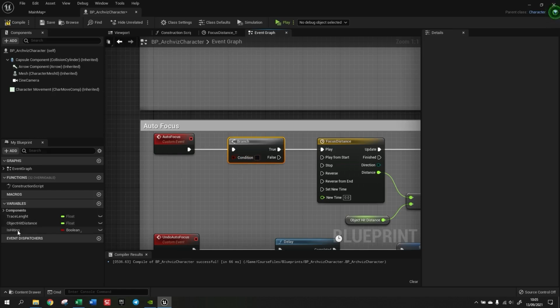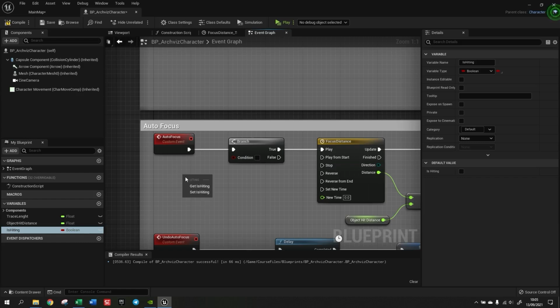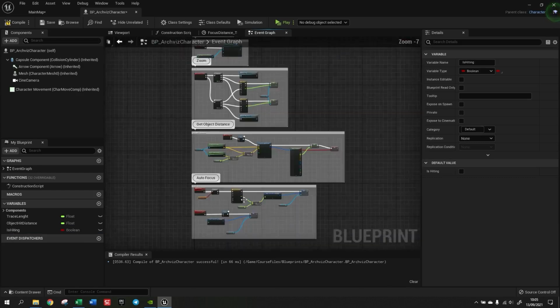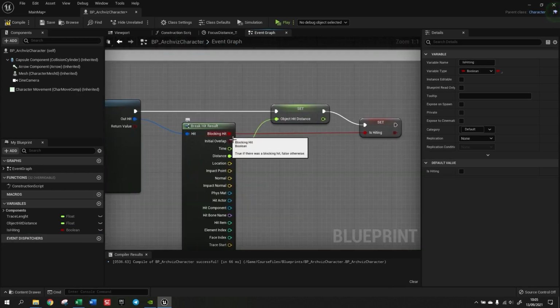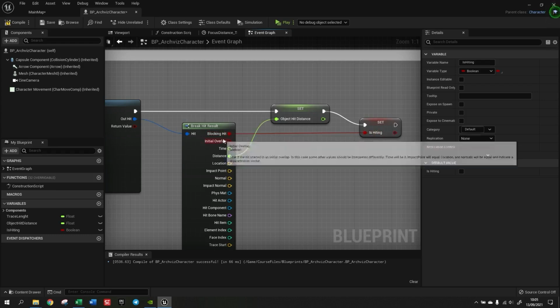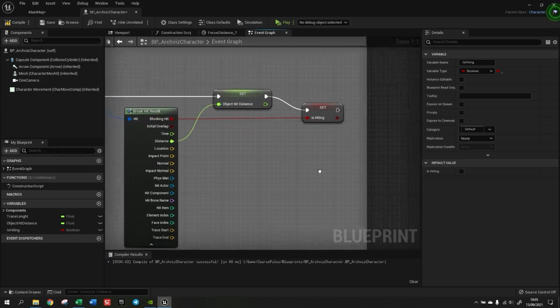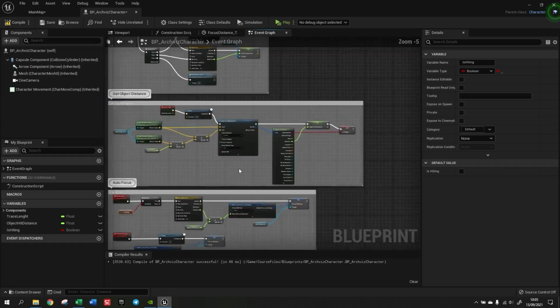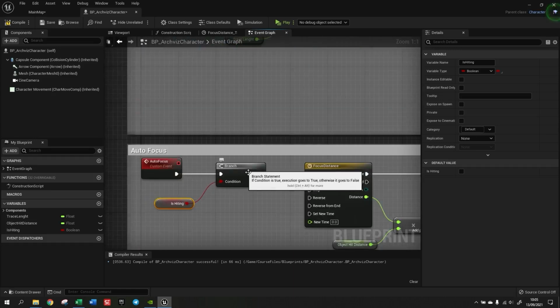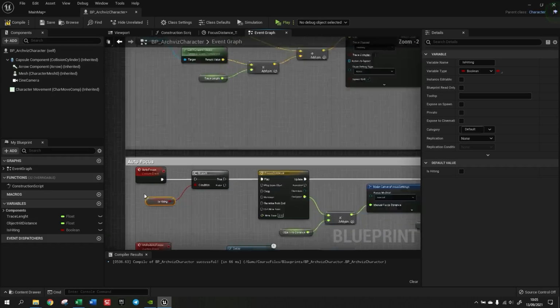We have this function of storing the information. We can put our variable in. So I think this is our hitting one, so we'll plug that in here. So when it hits something, it will set the information to true. Okay. And if it's not true, it will be added as false, right? Okay. Before doing this, I'll show you this through the print string so you can see what's going on.